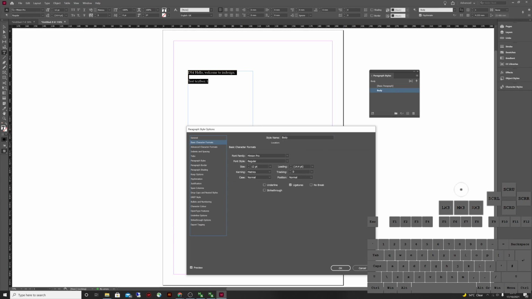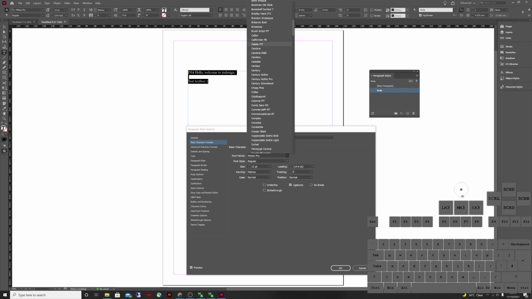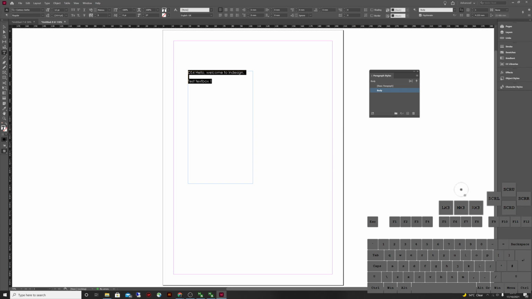And we're going to go to basic character formats here, and we're going to do Century Gothic. So click on here, and we can see the font that we have there. You can change the styles here. So we've got italic, bold, italic, but for now we'll go for regular, and we'll leave the size as 12. So we can amend this as we want, and go for there. And you can see it's created now.